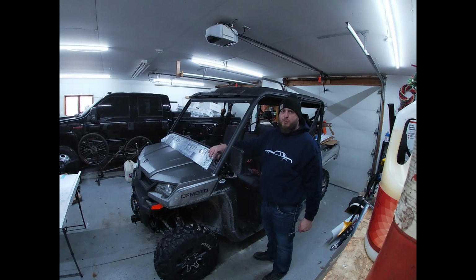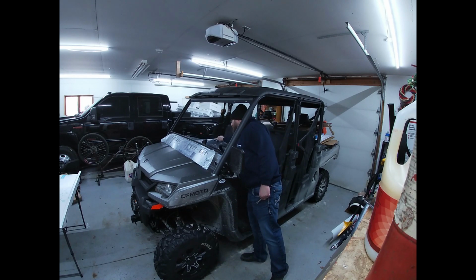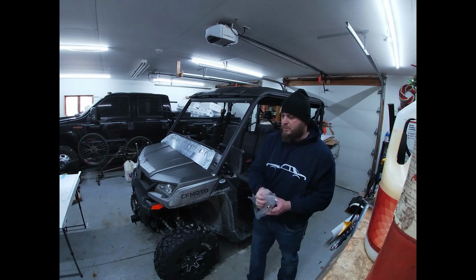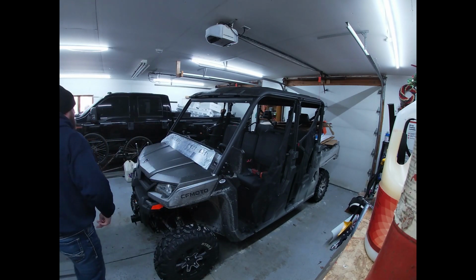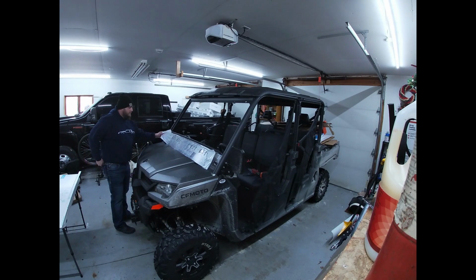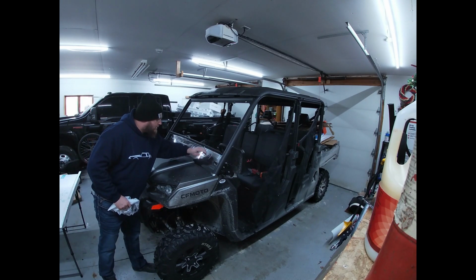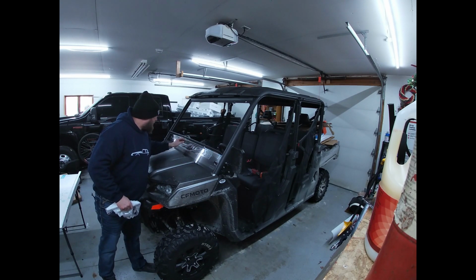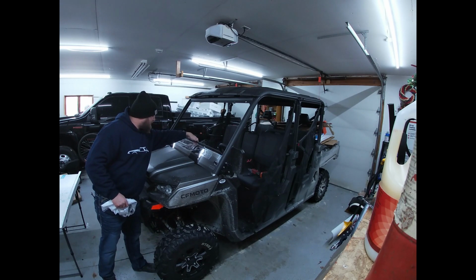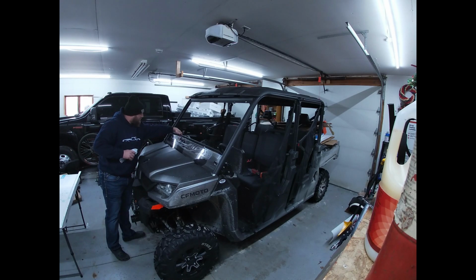So now that this windshield is on, I'm going to go ahead and just remove the rest of the plastic. There's that inner part. And here's the outer. So doesn't look like it's scratched up at all. Looks like it's pretty good. I'm really curious to see how these slide over and what kind of holds that in place there.